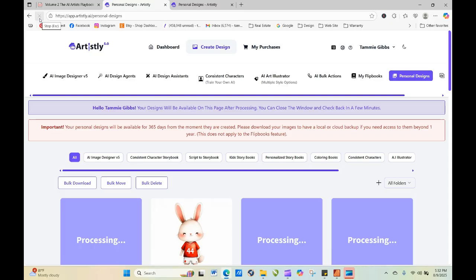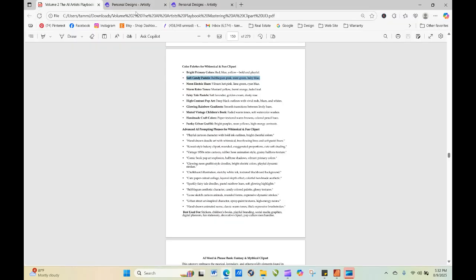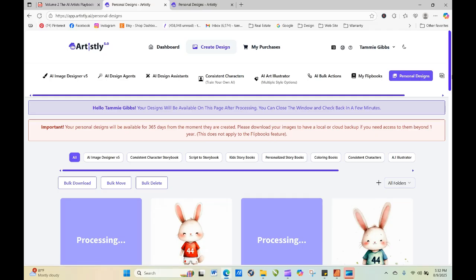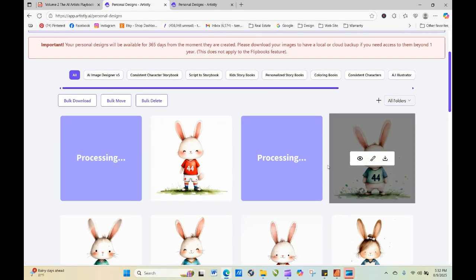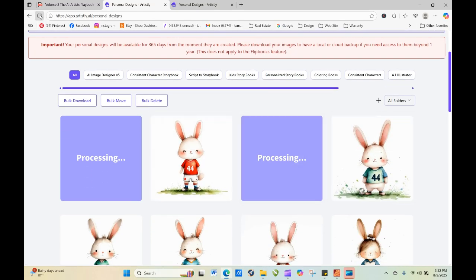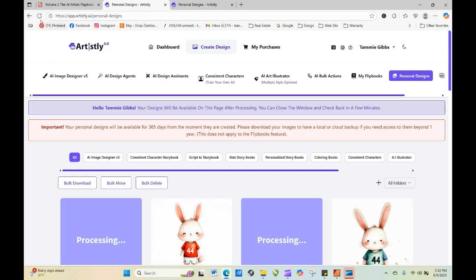We've got the style down. We've got the type of drawing and all of that. Oh, they're so cute. You'd have to do different numbers, but this is just for example, so this is fine. So those are super cute.